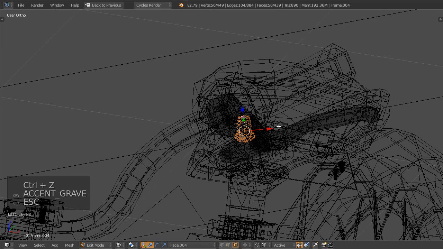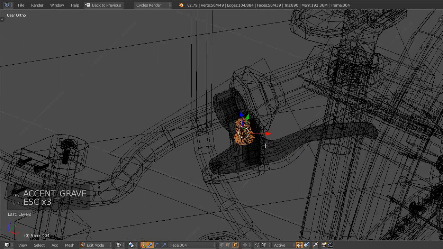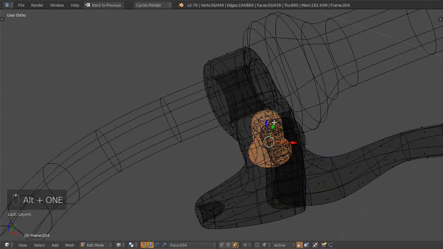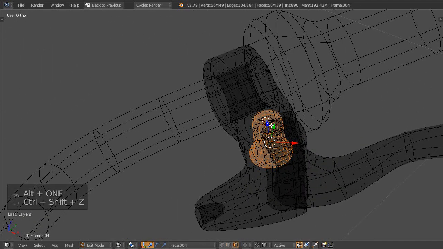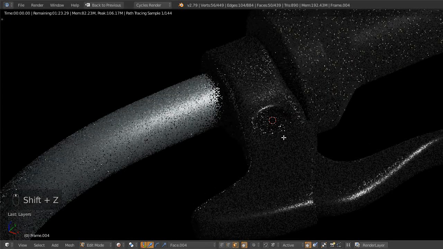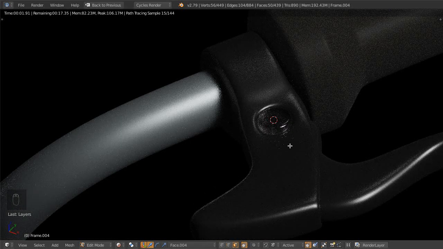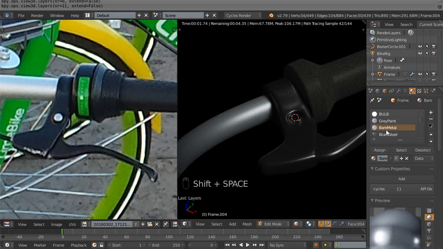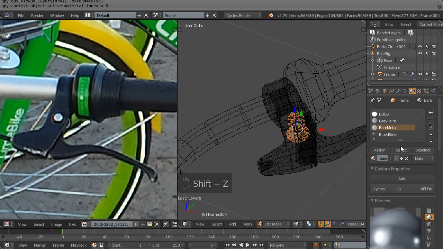No, I did Control Z. What did I do? Trying to redo everything. Still the shiny metal, so I undid something. So take that one, make it bare metal. Assign.